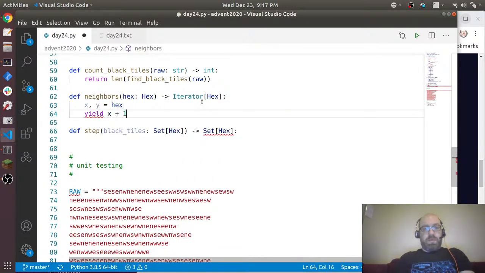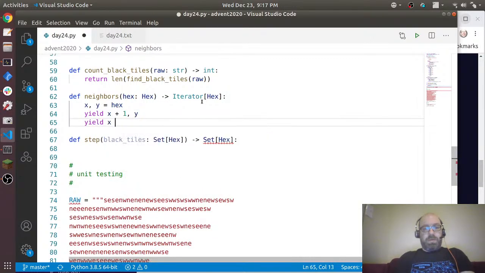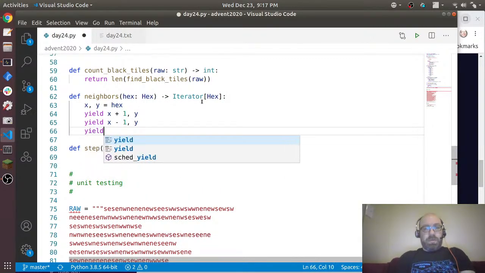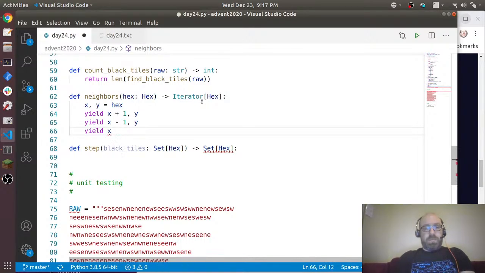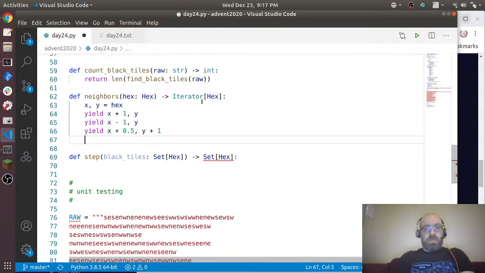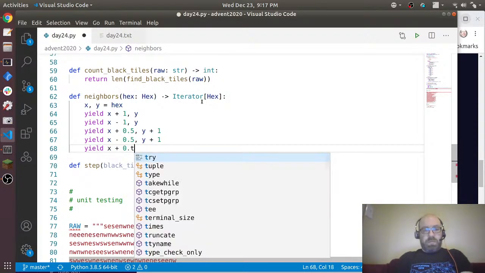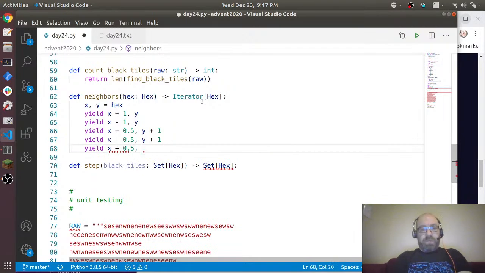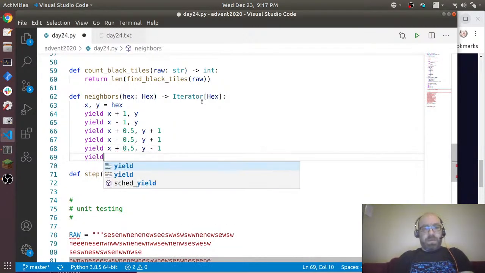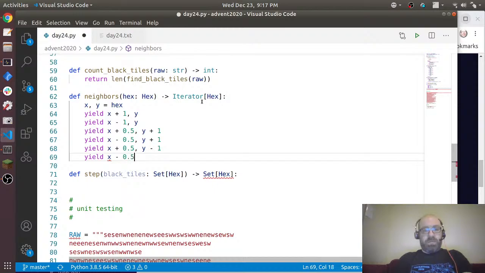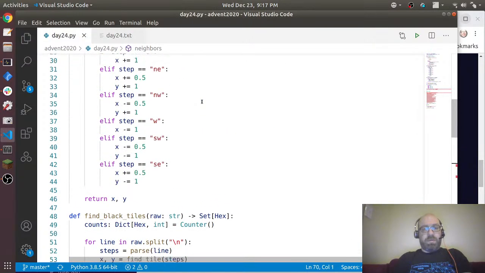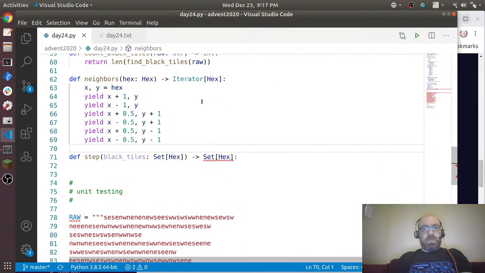Yield x plus 1 y, yield x minus 1 y, yield x plus 0.5 y plus 1, yield x minus 0.5 y plus 1, yield x plus 0.5 y minus 1, and yield x minus 0.5 y minus 1. Okay, and so those are my neighbors.